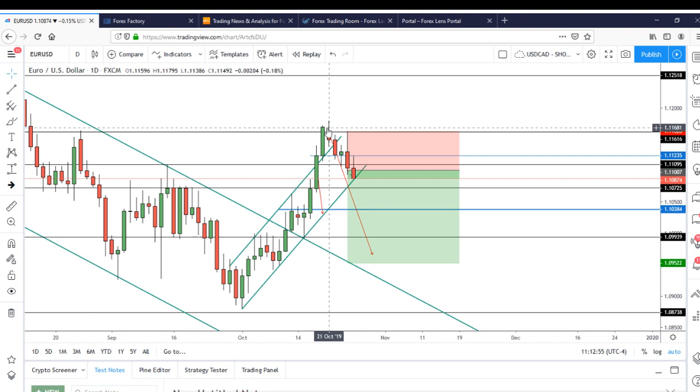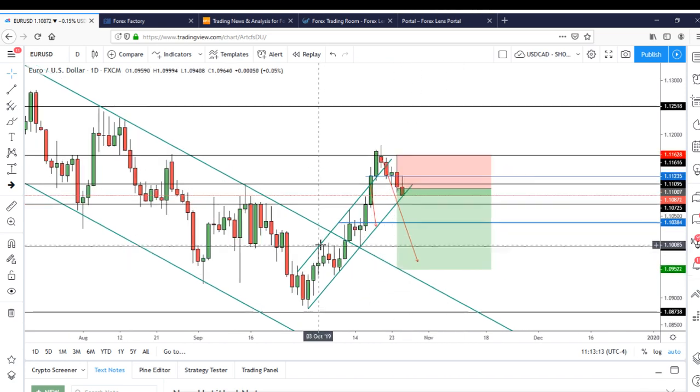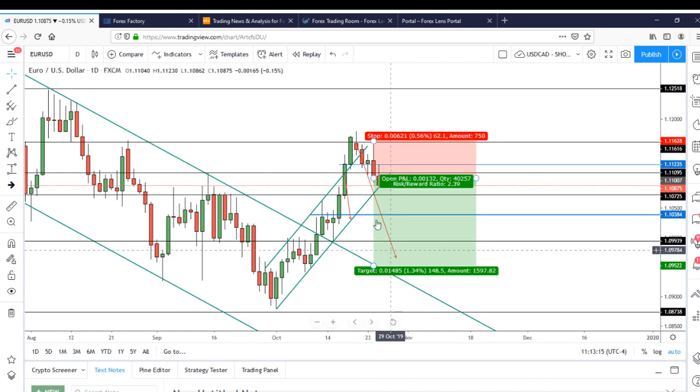If we got a close above, break, retest, rejection, great, we're going higher to our next level of significance, 1.12500. Looking to the left, we can see a lot of wicks in that area, and it's a nice cycle level to target. So we didn't get that idea, so we looked for the reverse setup, and that was a short, as depicted by our arrow here.